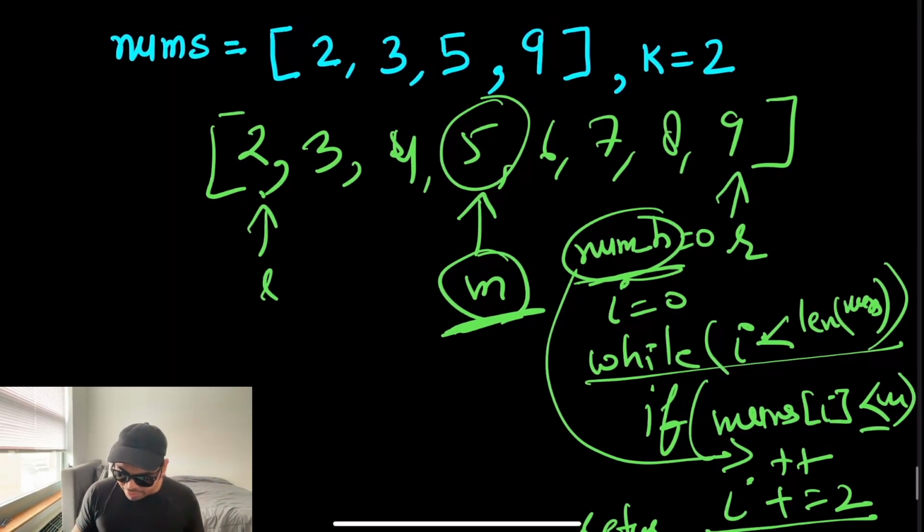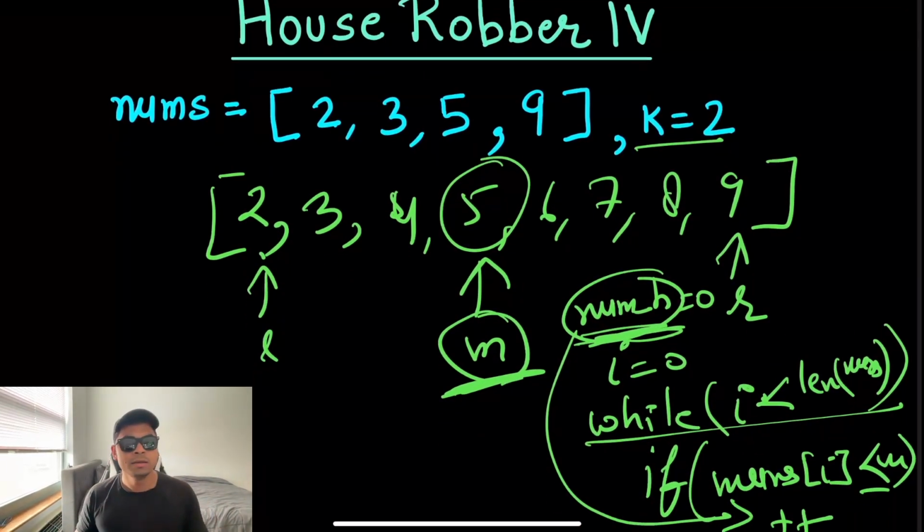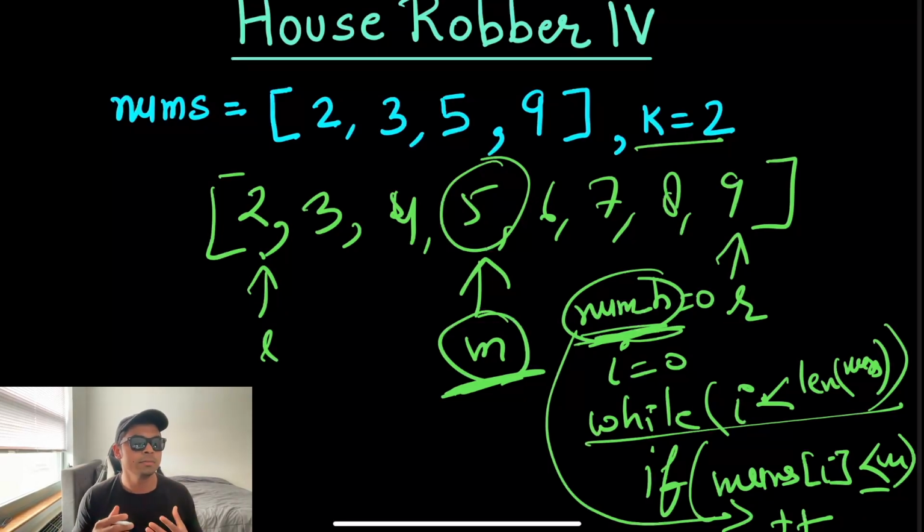Okay, and if this number is greater than or equal to k, then we could choose that as our answer, the minimum capability. But we know that we could go lower, so we move our right pointer below this mid and keep doing the same thing. At this point, I don't like to walk through the entire process, but leave you somewhere in the middle so that you can run through your examples. And that will bring down the time complexity to big O of n times log m.